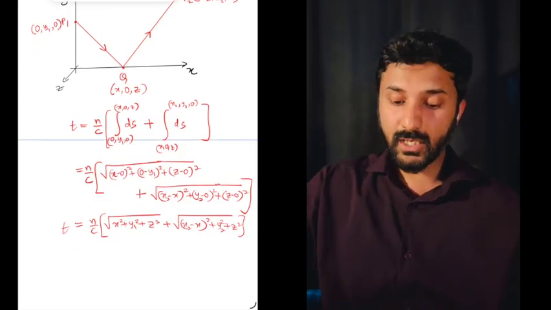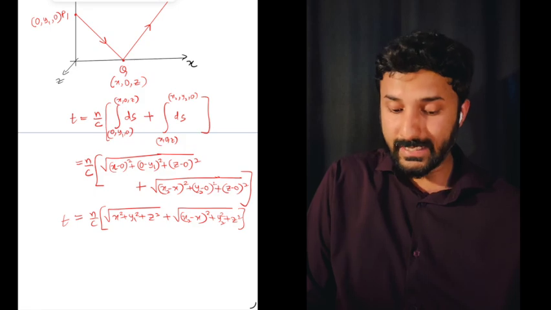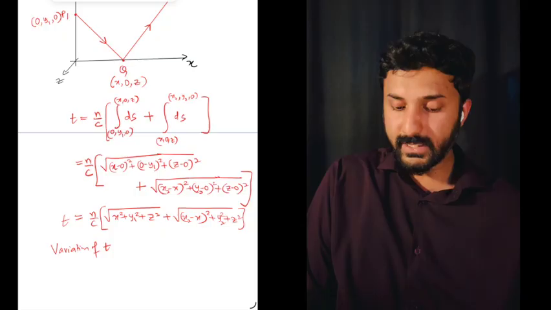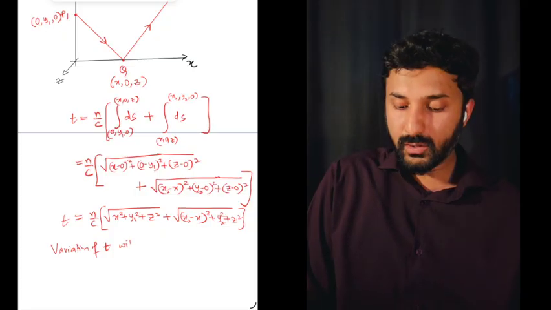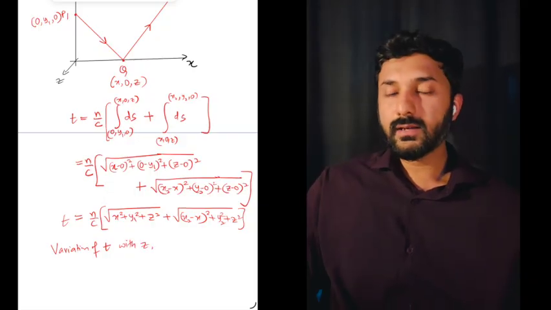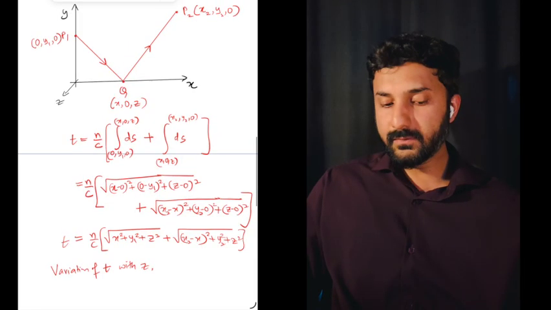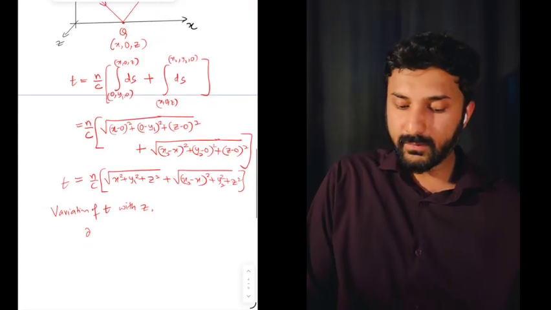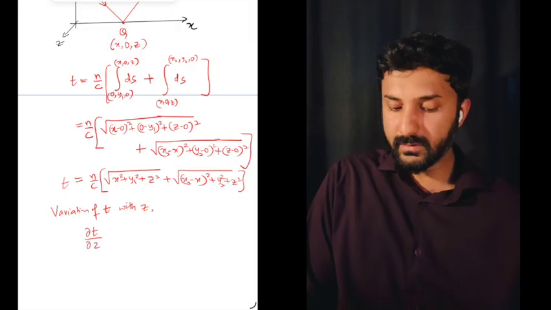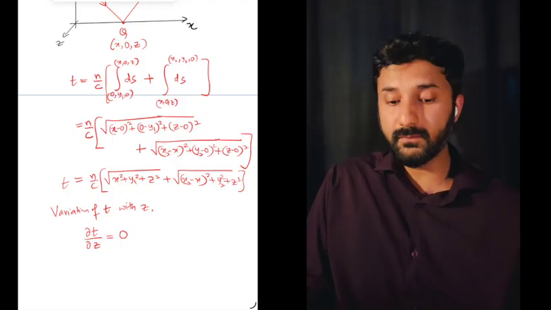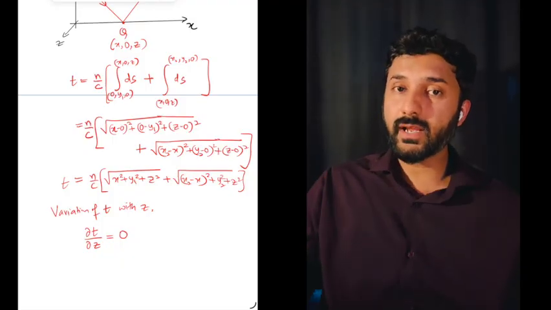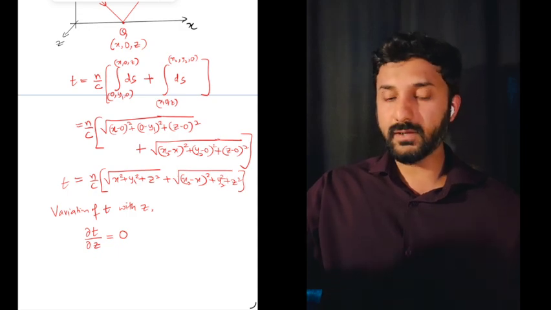And so let us look at how t varies with z. So we would like to focus on variation of t, the time, and t being the total time that light takes to go from P1 to P2, with z. And certainly our aim is to minimize the time. Therefore, we would like to consider this case where the variation of time with z is going to be 0. That's when we can say that time is minimum. We want, in other words, the value of z that's going to minimize the time of travel for light.